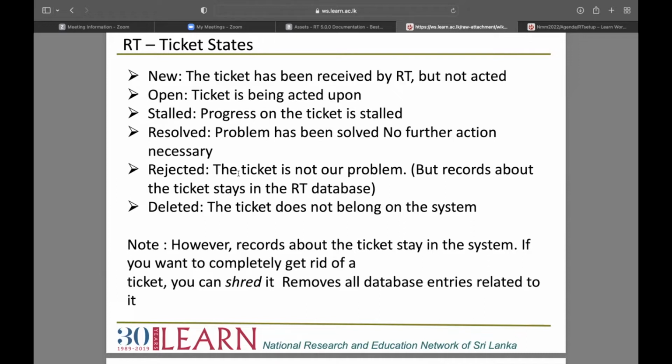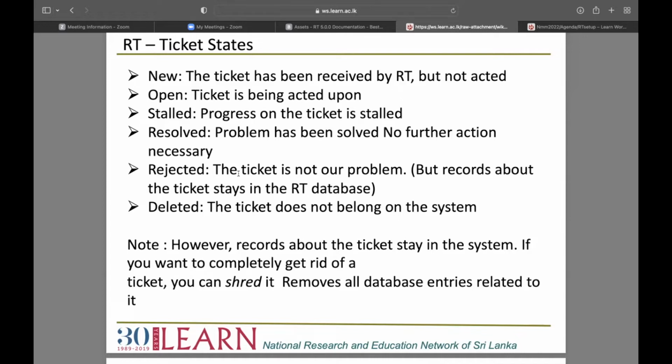Also we can do the deleting thing to the tickets. But normally we don't delete tickets, because in a help desk there are no tickets to delete like that.